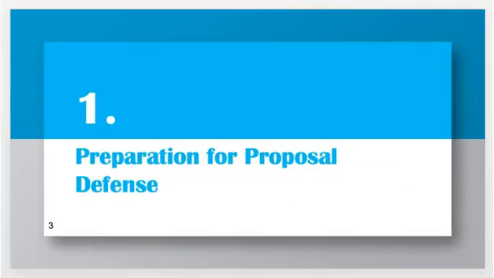Let's first discuss how to prepare for your proposal defense. It's important to understand that ASTE 6100 or 7100 helps you prepare the first 3 chapters that are your proposal. And you must defend this proposal to your committee members before you can conduct the research that will help you write the thesis or dissertation.